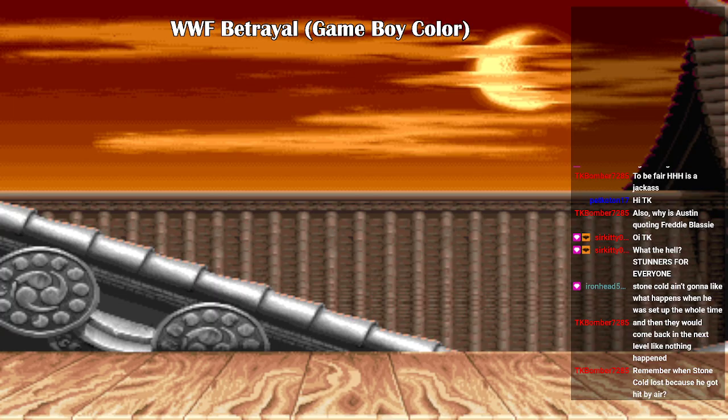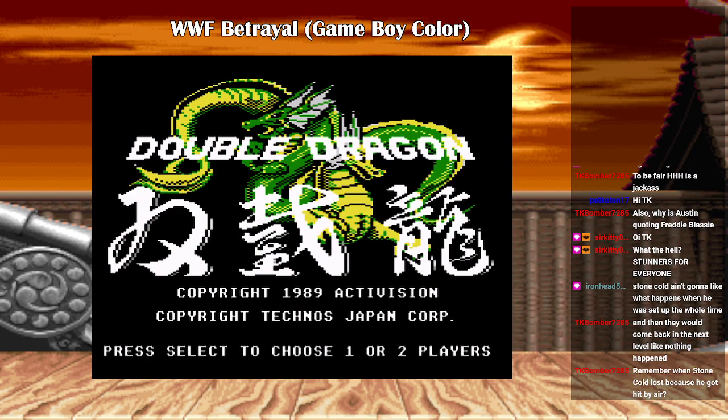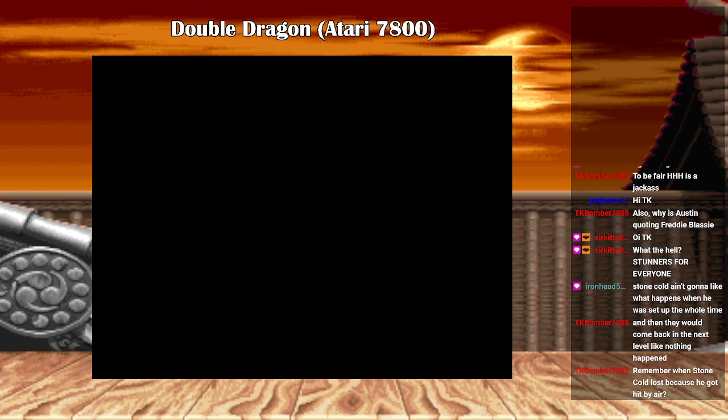Alright, let's go to the next game, shall we? This one's also on the Atari 7800. This is the Double Dragon Atari 7800 port. Funny enough, Double Dragon was also on the Atari 2600. We haven't played that one yet.